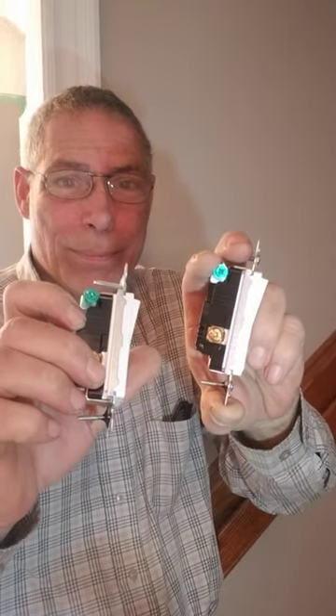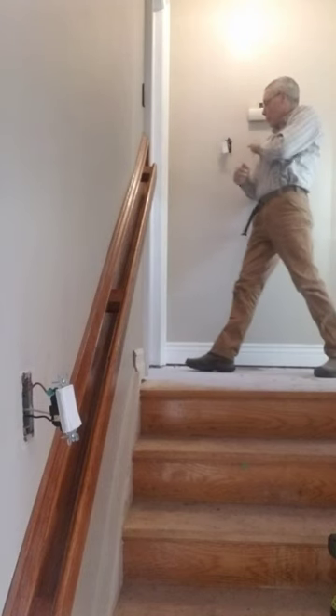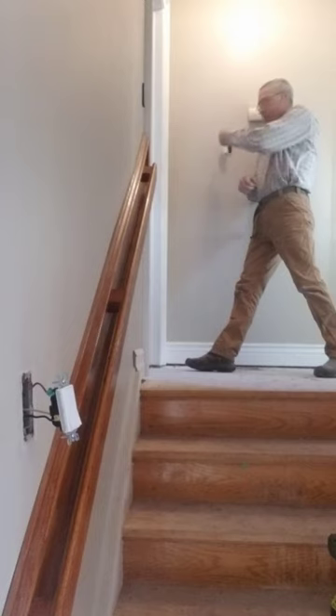If nothing else matters, as long as your red connects to the same screws and the corresponding black — the other traveler black, whatever you want to call it — goes to the other screws. So on this switch, the line in goes to the black post, and then I put the red wire above it and the black wire on the three-wire goes down.